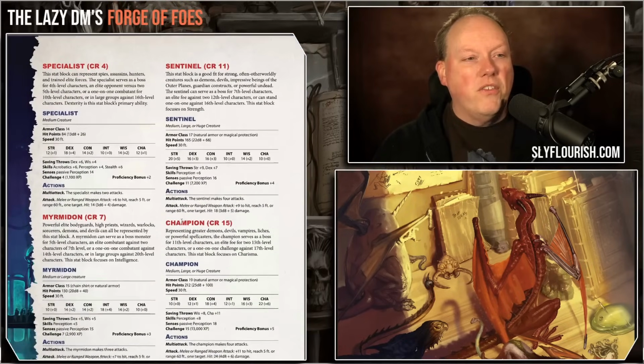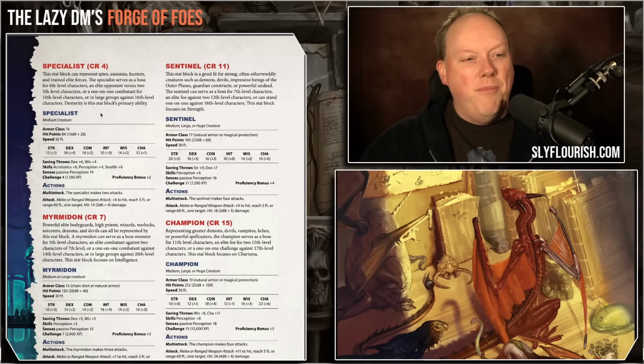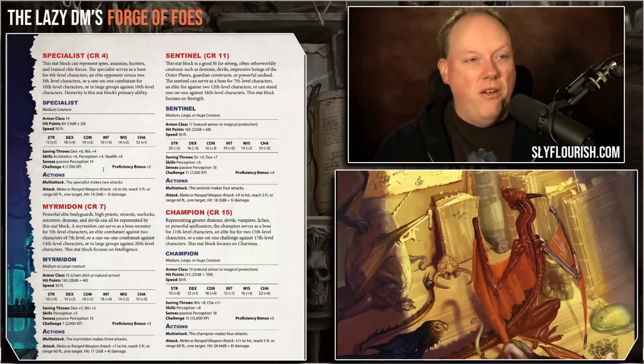One of the ones that I really like, the Specialist stat block, I have used for like an entire campaign. I've had the Specialist stat block in my Empire of the Ghouls campaign, and I've been using it nonstop, because it has this perfect range, right? It serves as a boss monster for 4th level characters, an elite opponent versus 2 5th level characters, a one-on-one combatant for 10th level characters, or in large groups against 16th. 4th to 16th level. It's 12 levels of play, which is really like the bulk of a campaign. That Specialist stat block works really well for all of those abilities. So these stat blocks, very, very handy.